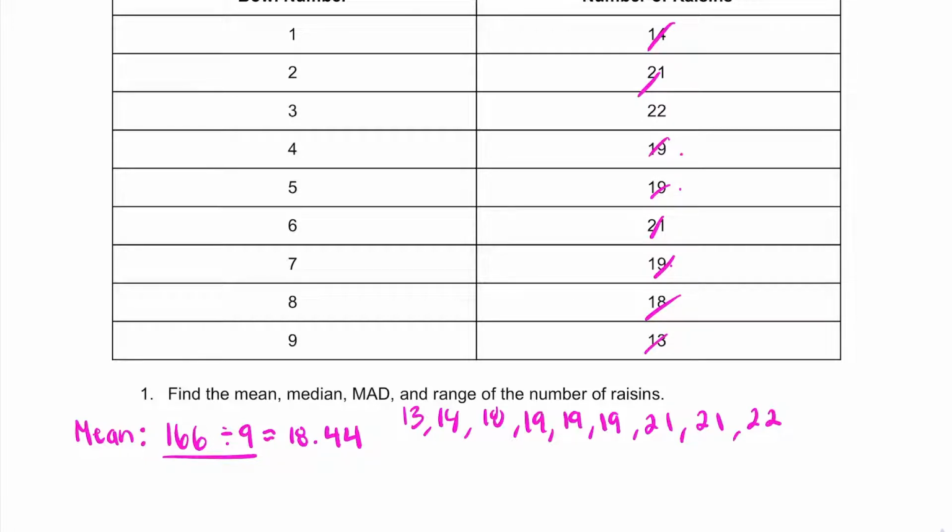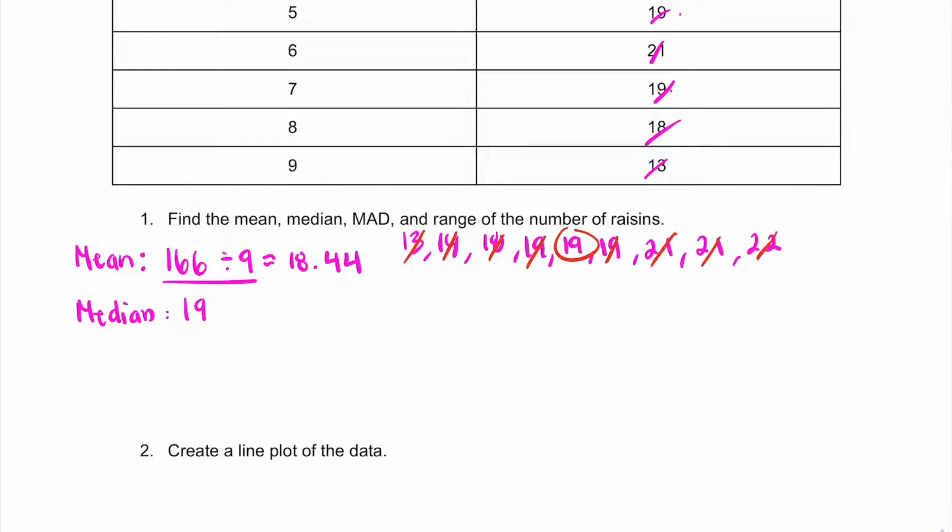Next, the median. The median is a nice simple calculation. All we have to do is find the center value of our data after, of course, we've listed them in order, which is another reason why I said to list them in order. It looks like our median is 19. There we go.